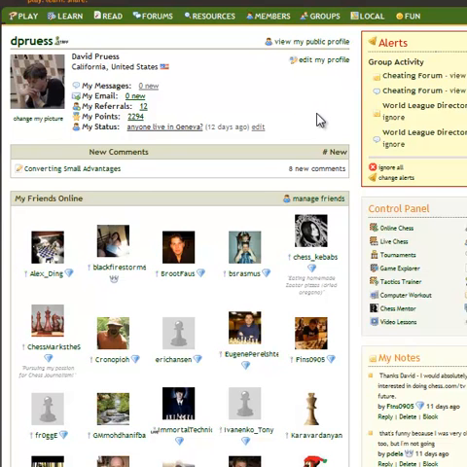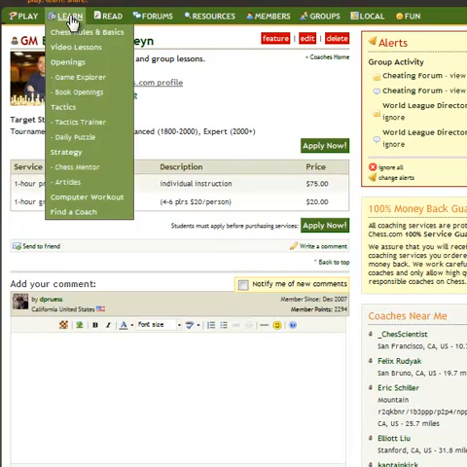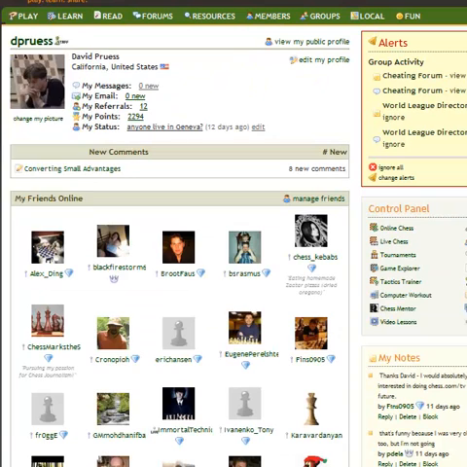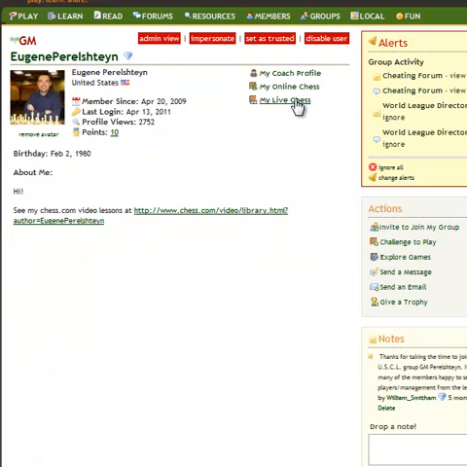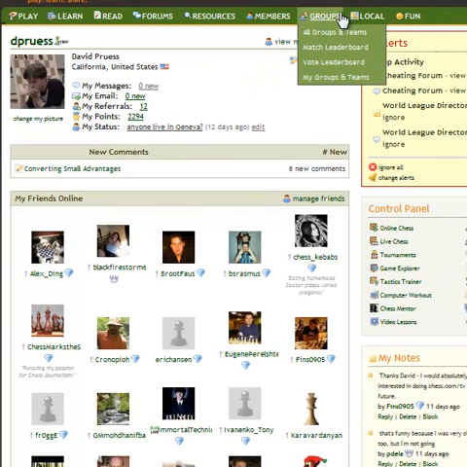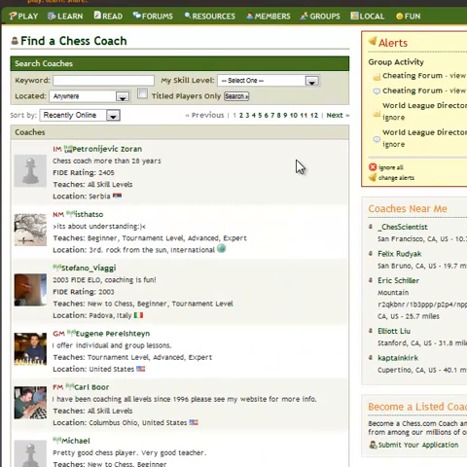But also, if you click on somebody who is already a coach, which I think Eugene is, yes, I'm right, they will already have a My Coach profile link that you can go to. So that's another way to get to coaches. One is through local and then coaches, but if someone you know is a coach, that's another way to get through, with their coach profile, and we'll see what to do once you're a coach yourself. But first, I'm not yet a coach. I'm going to click on coaches and go do what you can do.